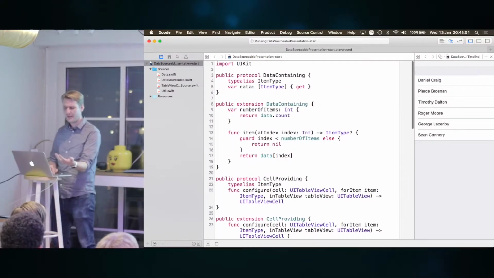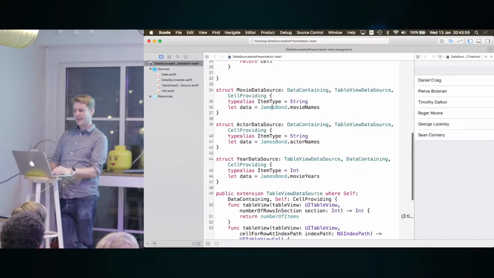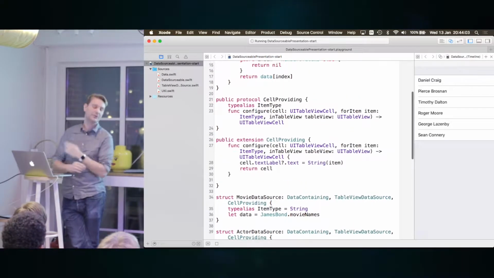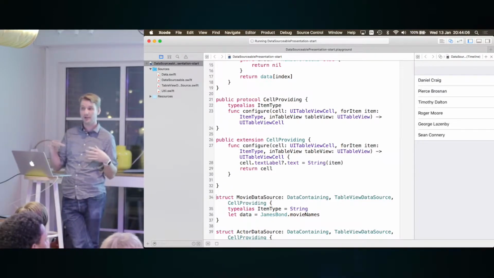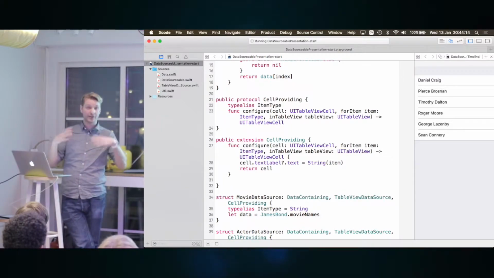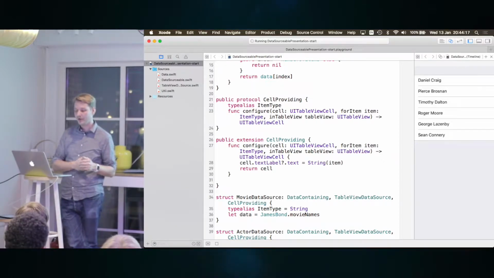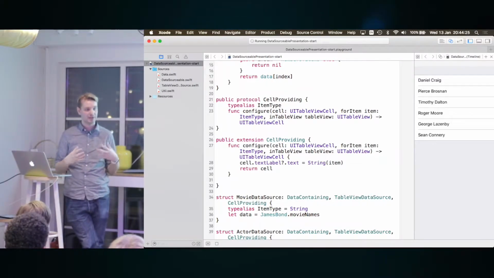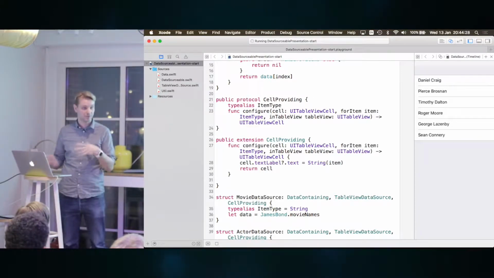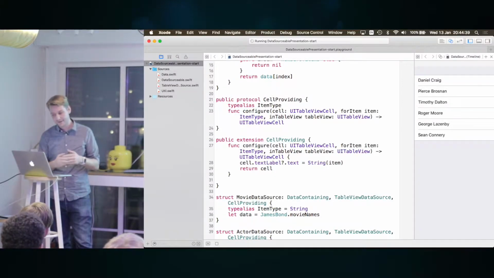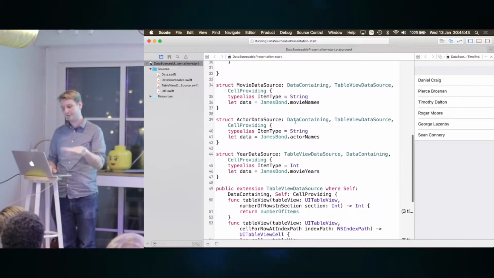Okay, that's nice, but now I've created these data sources here. That's a good question. You don't have to return the cell. You could just make it pass by reference, because UITableViewCell is a class, and we can just configure it and then say, okay, this is just a static thing. But I like to return these things, so these methods can be stateless. If you want to create your own table view cell from the table view with another identifier or something like that, you can just return another cell that you got in, but you get a cell, because that's most of the time what you want. If I have some time, I can talk a bit more about that.